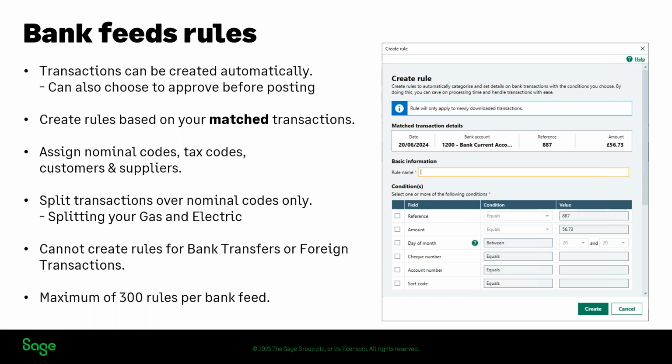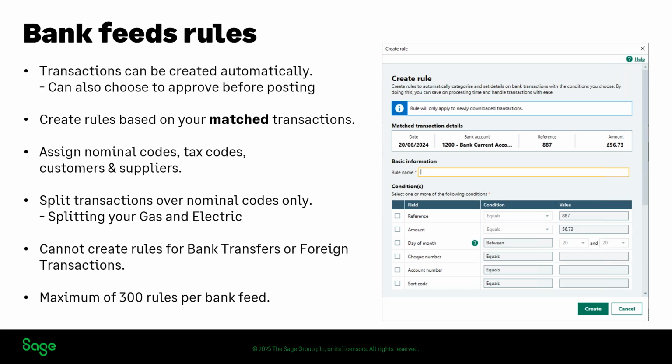Okay, so with bank feeds rules, this is where transactions can be created automatically. You do have the option to choose to approve before posting, or if you're confident with what's going to be posted, you can tick it and it will post automatically for you.